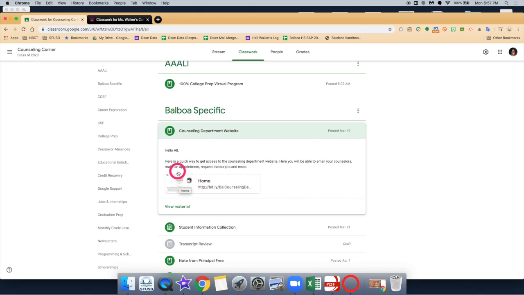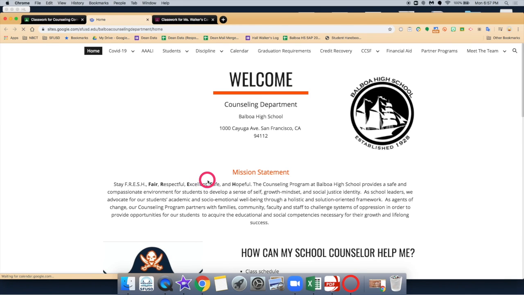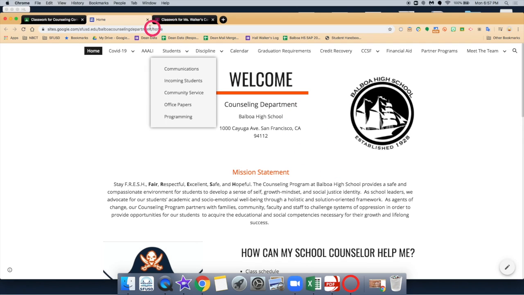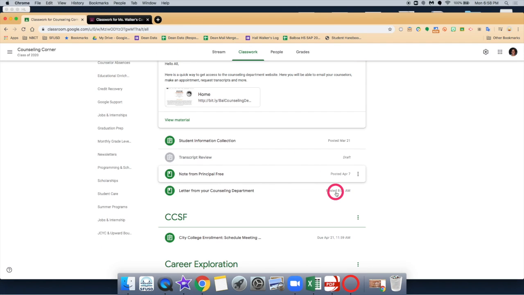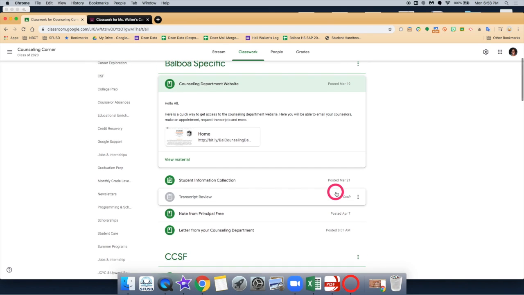So a student will be able to go and click on this and see this information, and then when they say, oh, okay, great, I want to learn more information, they just click on whatever the link was, and then they'll be able to see what that information was. Classroom is a great tool to use to make announcements, but also a great tool to get information from students, and to work with students in regards to what they need.